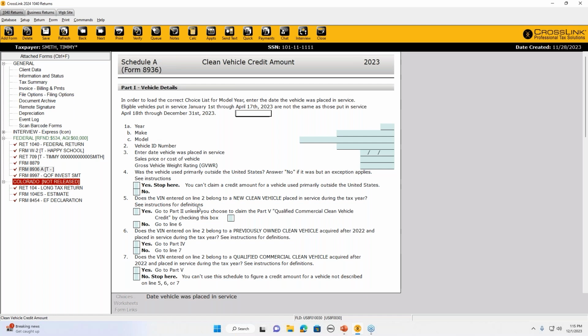This particular form, and you'll want to make sure you take a look at the instructions, is for used, new, and commercial vehicles. So please note that this just isn't for the purchase of a new vehicle, but also if you have a tax-paying client that wants a credit associated with a used clean vehicle, or if they are in the commercial arena, in both those instances, this would also apply.